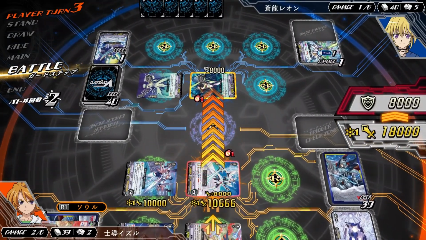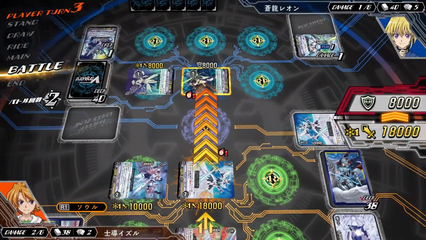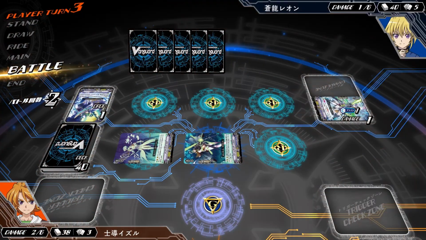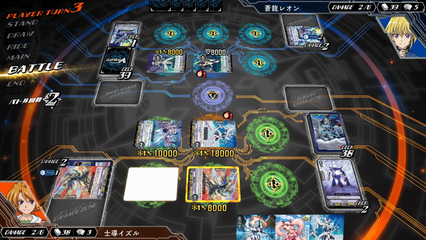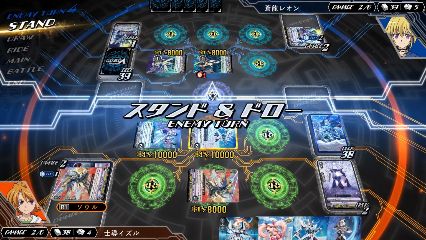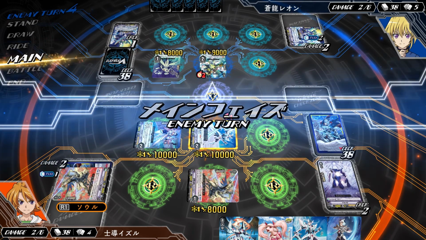Vanguard on attack. No guard. Damage check. Alright. Vanguard on attack. No guard. Drive check. Ooh, another Blaster Blade. Damage check. Back in my hand, just in case he wanted to destroy my field.